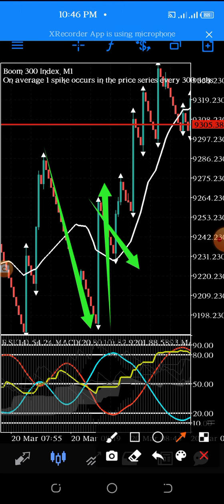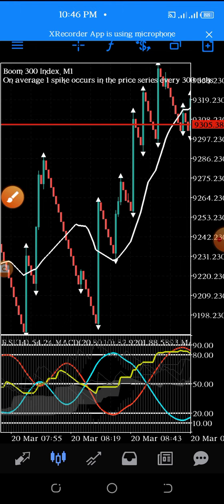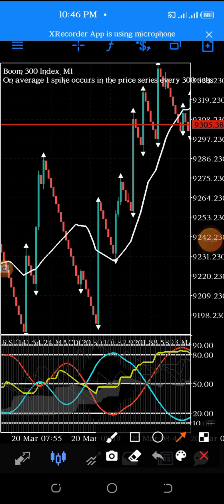Watch. How do we draw our trend line to catch another spike? Okay, the market spiked here. Watch. It spiked here. I always draw the arrow so that you know what I'm talking about. The first spike occurred here, right? The second spike occurred here, right? Good. So these two places, they occurred.